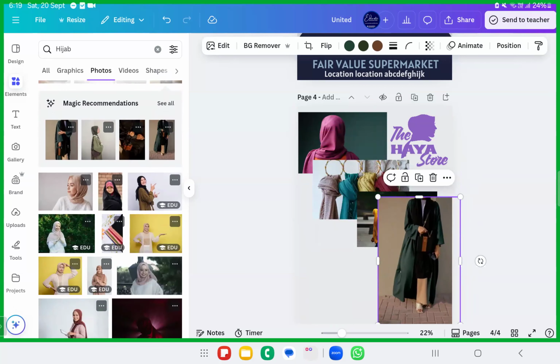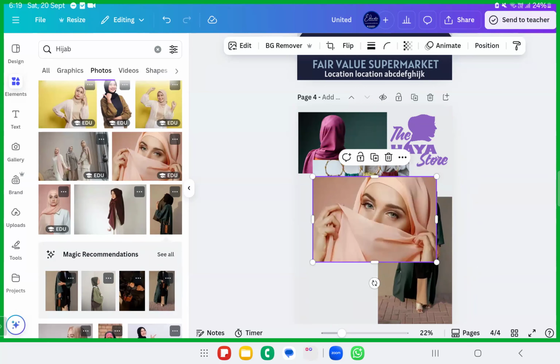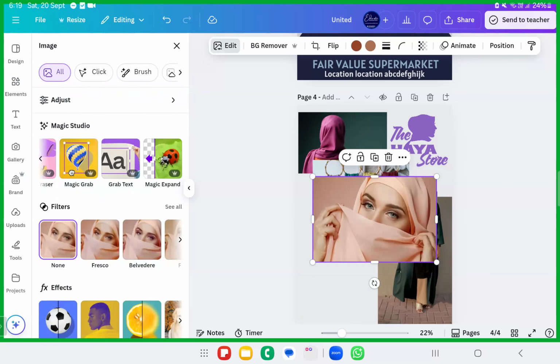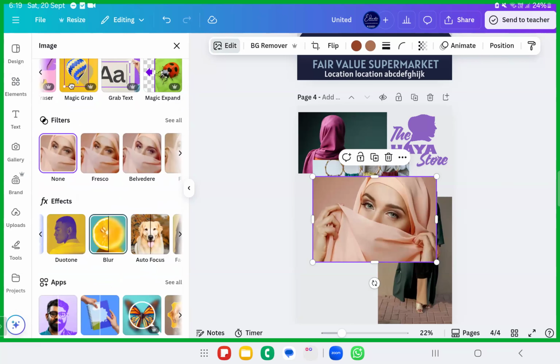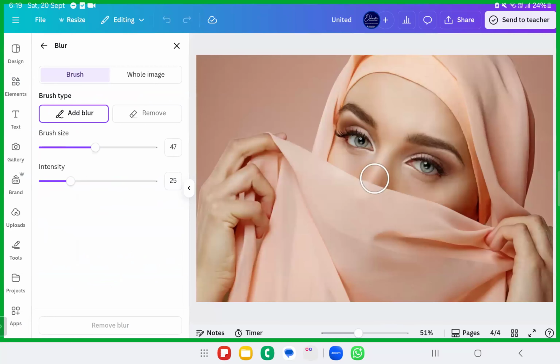You can even blur it, right? Have you not known how to blur the facial features? Already told. If you want to blur this, just go to the edit button, go to blurring. Correct, just go to edit, and then there's something called blur. How do you blur it? Already told you, hopefully you remember. Onto the effects, you have blur. You can blur whichever part of the image you do not want to see. Correct? You have a brush size. You can just take the brush and blur the facial parts. Got it?